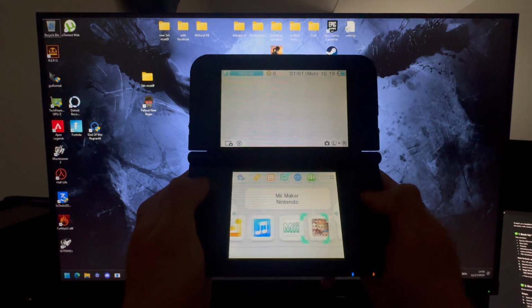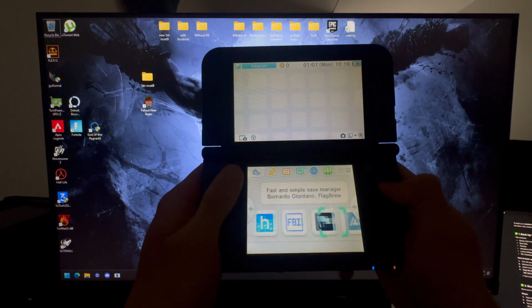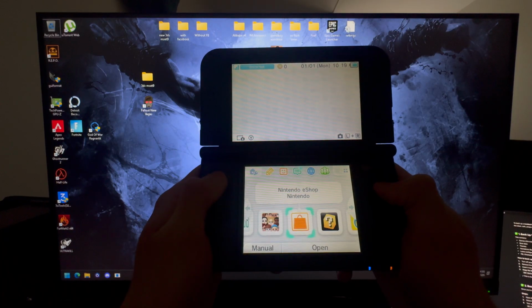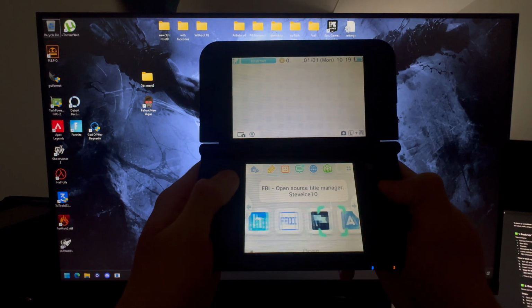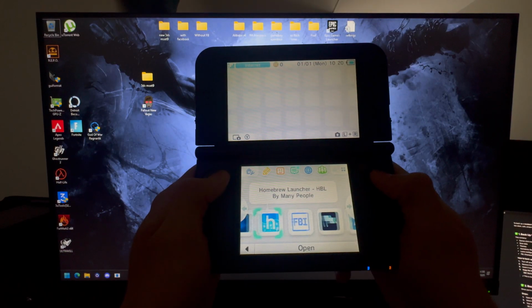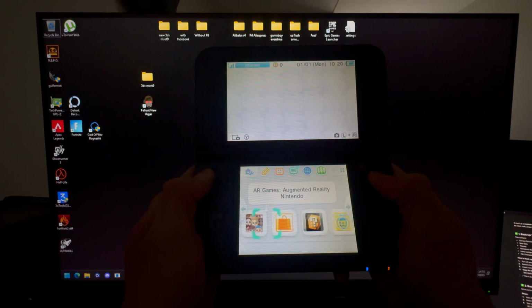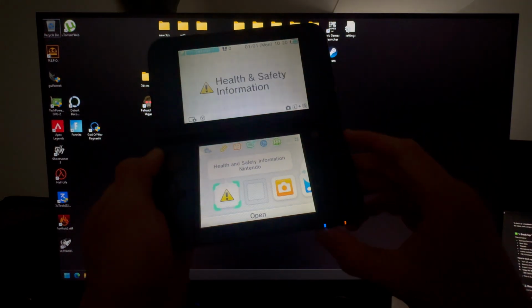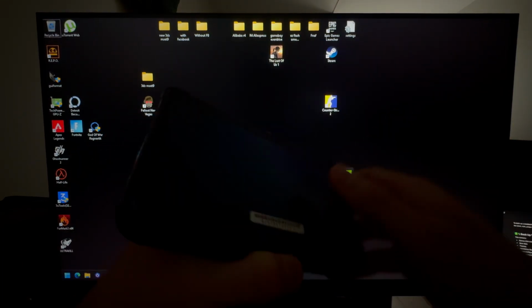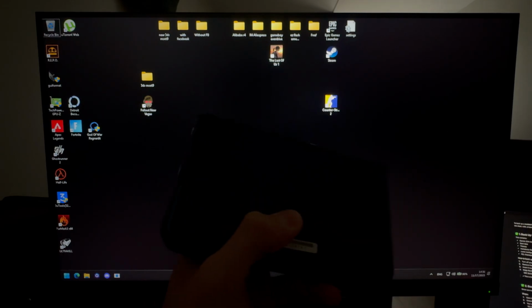Alright, so here I have a modded 3DS, as you can see, and I will be showing you guys today how to back up your 3DS without losing anything once you have to restore, I guess, if that ever happens. So, what you're going to do, first of all, is power off your Nintendo 3DS. There we go. Then, you're going to take out the SD card.